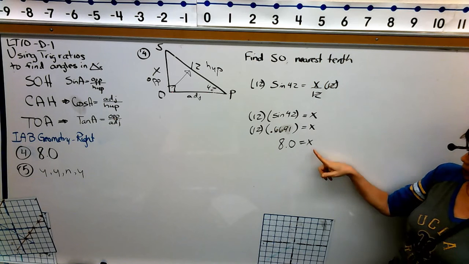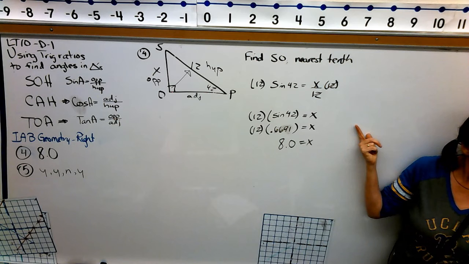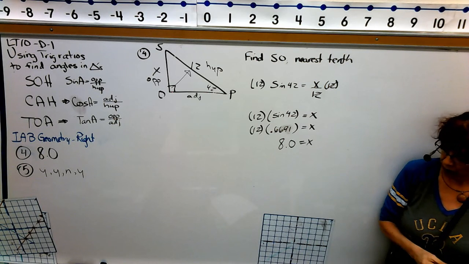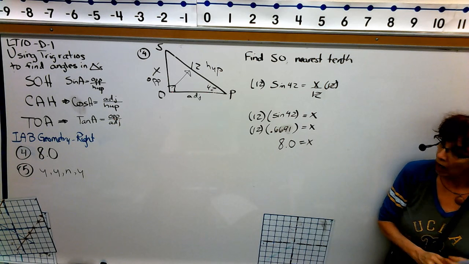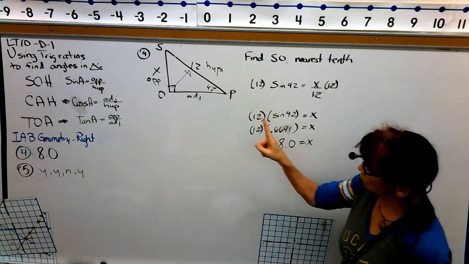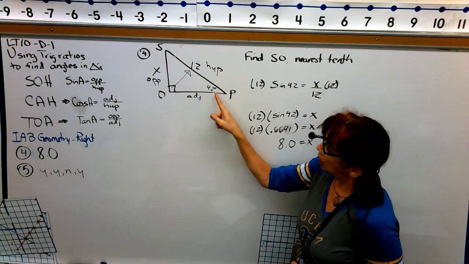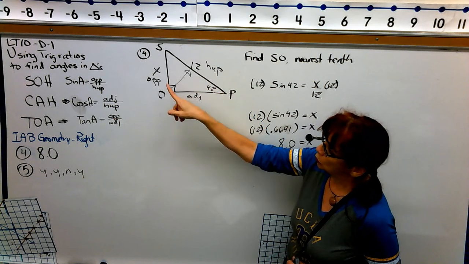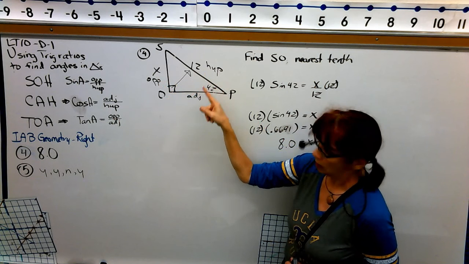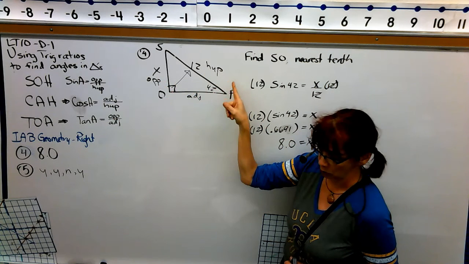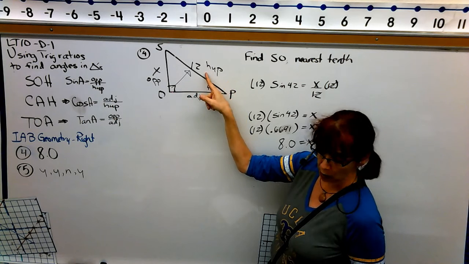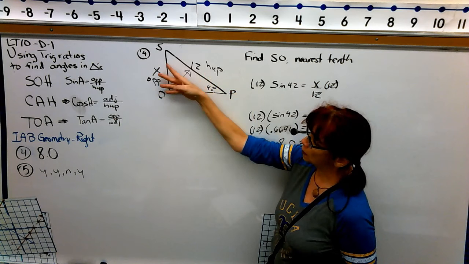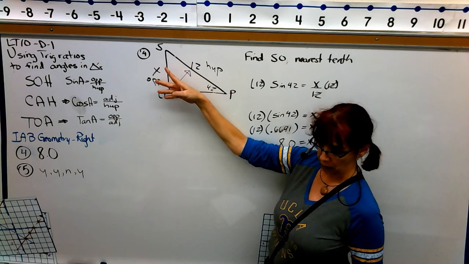Here's how I knew how to use the sine. I stand here at the angle that I know, and I figure out whether the stuff that I'm given is opposite or adjacent or hypotenuse. So I know this is hypotenuse because it's opposite the right angle. I know this is opposite because it's the farthest away it can be on the triangle. This one's adjacent, right? See how it's touching angle P? It makes part of angle P. So if it's not adjacent and it's not hypotenuse, it must be opposite.